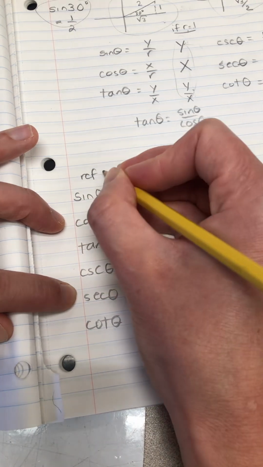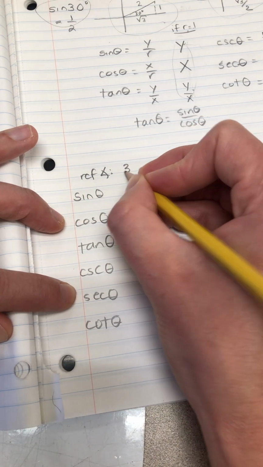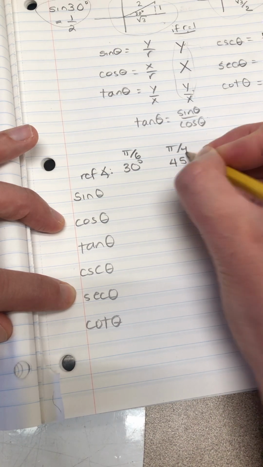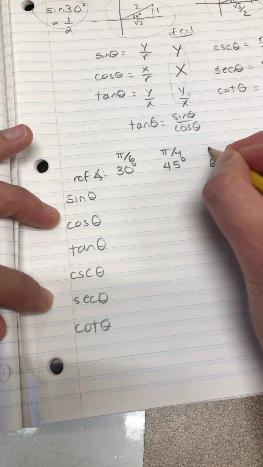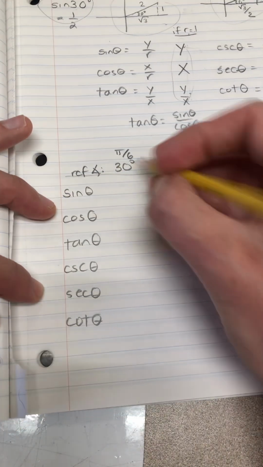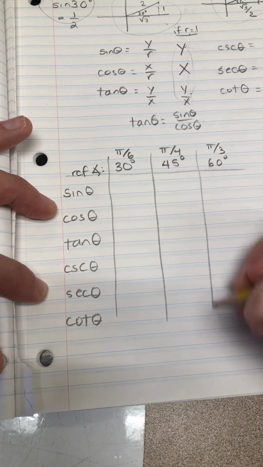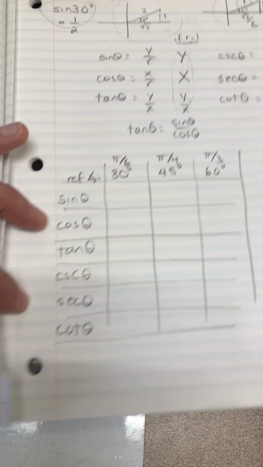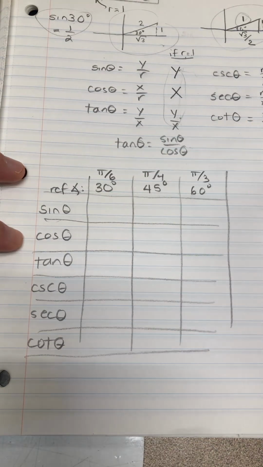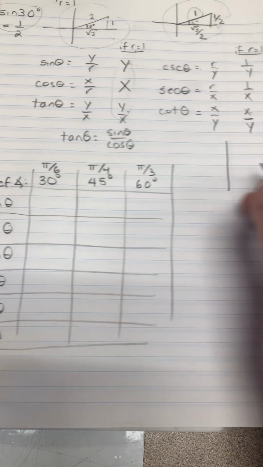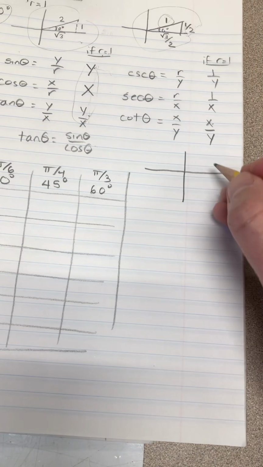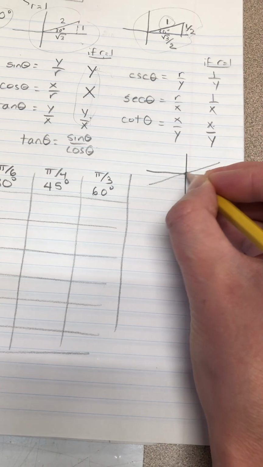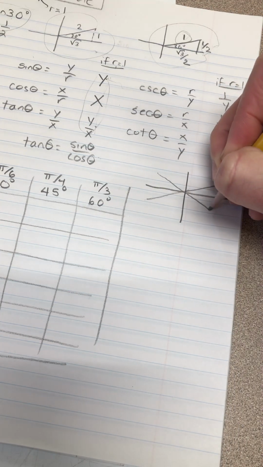The most common reference angles that we can deal with are the 30 degree, which is also pi over 6, the 45 degree, which is pi over 4, and the 60 degree. This is for any angle in any quadrant that has a reference angle of these values. So if we look at a 30 degree, I'm going to draw it over here. If we are in standard position, there are 4 possible angles that have a 30 degree reference angle. There's this one in quadrant 3, this one in quadrant 2, and this one in quadrant 4.